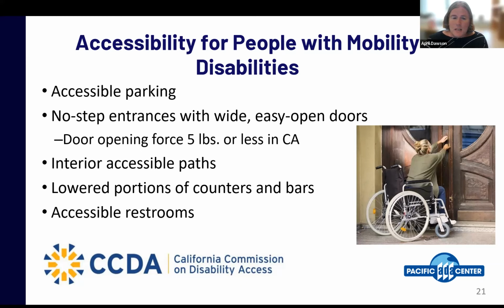Also think about your interior accessible paths of travel. I can't tell you how many times I go to businesses, and sometimes I'm trying to use the bathroom. So I'm thinking about leaving my table to use the bathroom, then to come back and pay and then head out. Those are all examples of interior accessible paths. And let's say I try to go to the bathroom, but there's high chairs in the way, or I go into the bathroom. And let's talk a little bit about accessible restrooms.